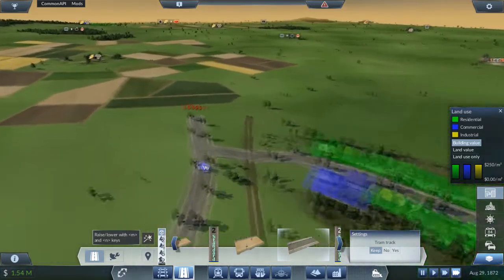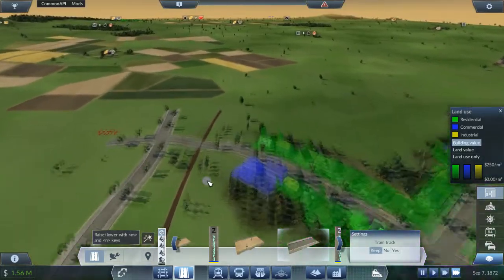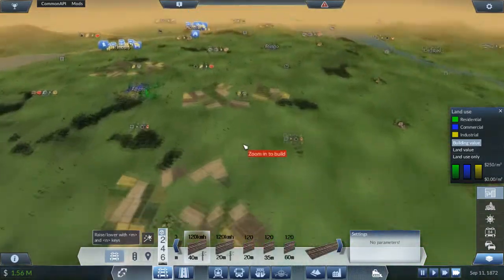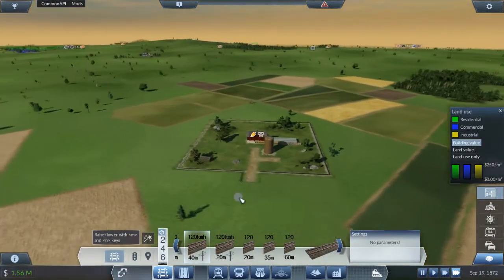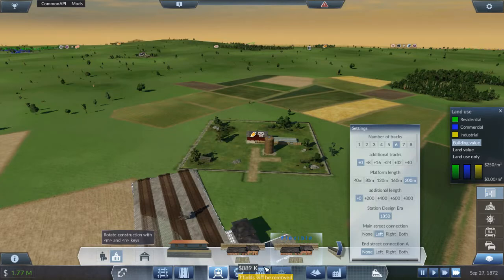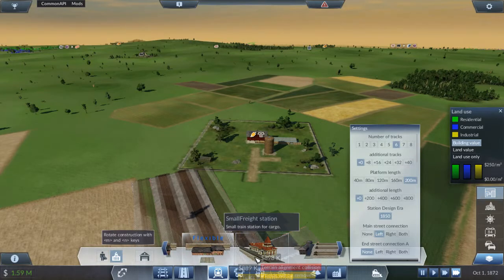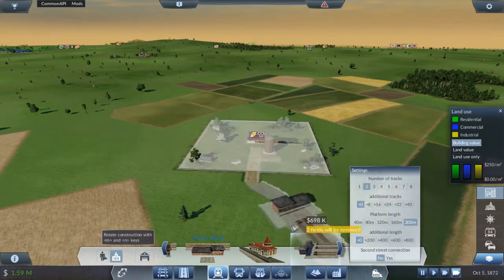There we go. Cool. And then, what was it? Out this way a little bit, something like that. Yeah, cool. All right, good. So there's that. Let's go over here and set up the station, because I haven't done that yet. And I don't think we're going to need that. Two at the most.